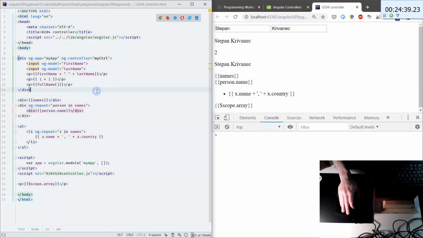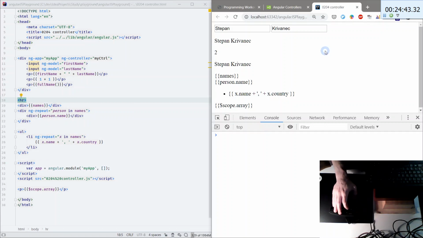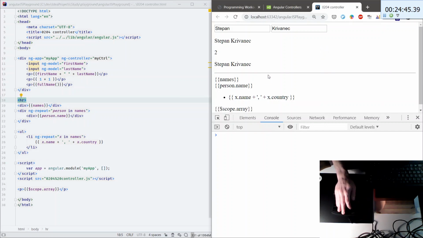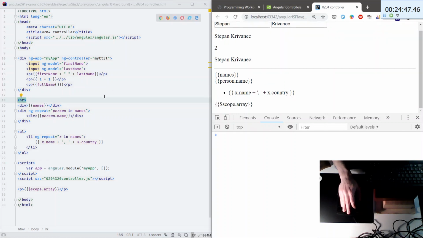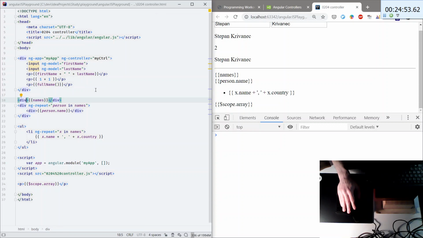Why not? No error in here. Still, it doesn't show.